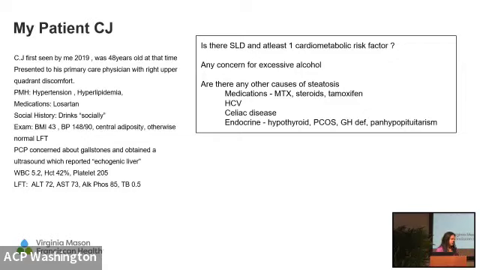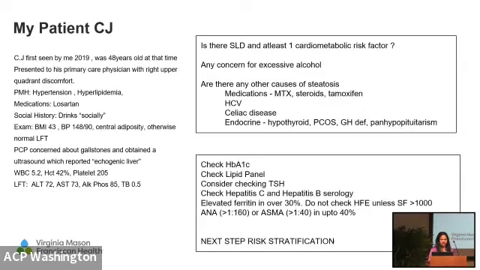Of course, we want to rule out other causes, and with that in mind, all of our patients, apart from having their LFTs, we want to look for the other metabolic risk factors. So A1C, lipid profile, thyroid test, check the hepatitis C and B. A lot of times we check our ferritin, and I can tell you this happens a lot. 30 to 40% of your patients with MASLD will actually have a slightly elevated ferritin. You don't have to go looking for hemochromatosis in this patient unless the ferritin is really high, over 1,000. So you can avoid checking the HFE gene mutations in these patients.